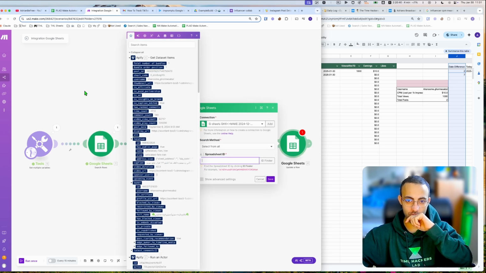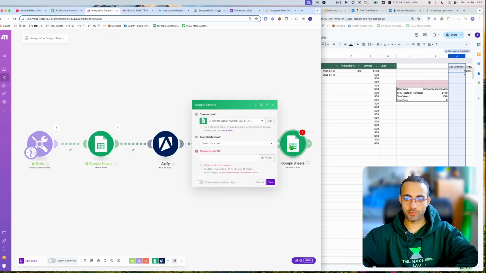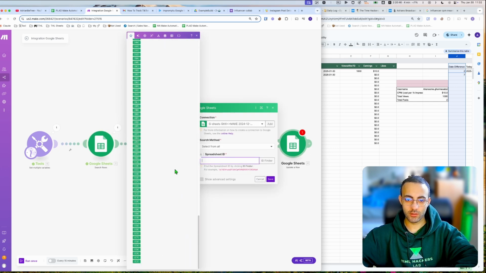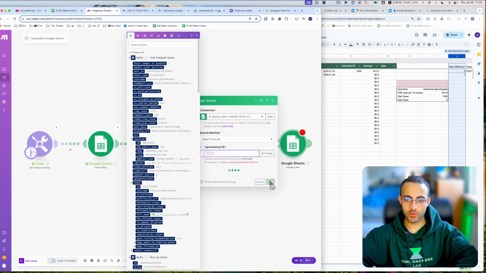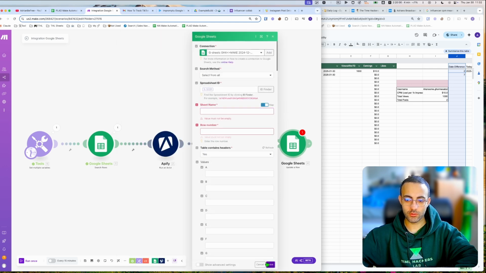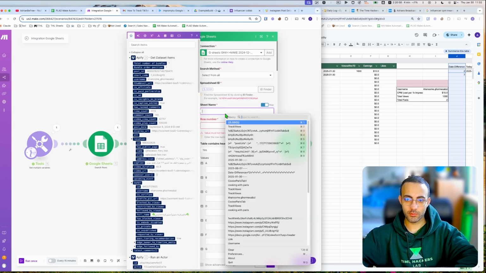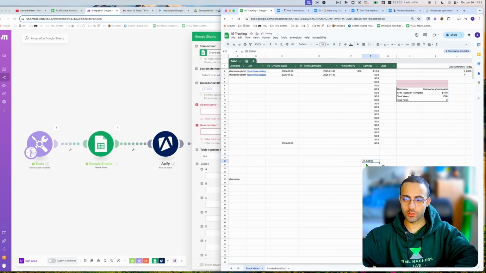Okay, so we're gonna choose here. I'm just gonna copy this. This is just a bug; it's not showing it there. Like I should see this module there, but it's not showing. Okay, I'm gonna put that, and then for sheet name, let's just do this sheet name.